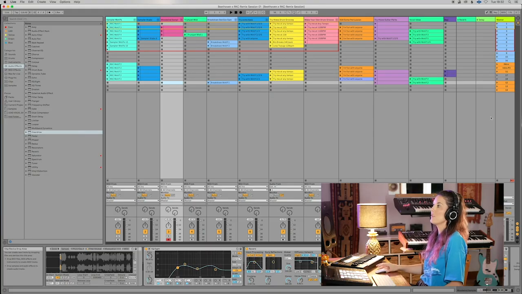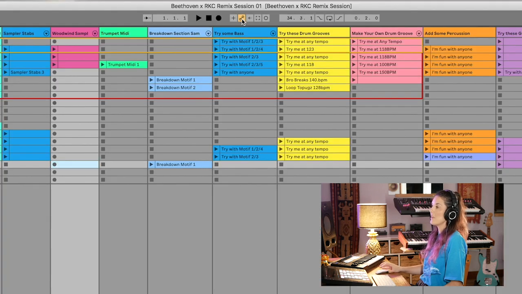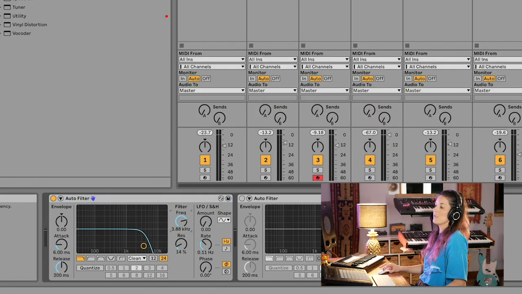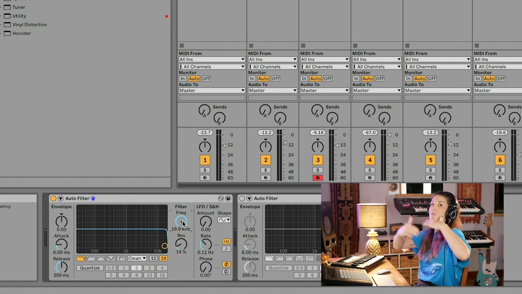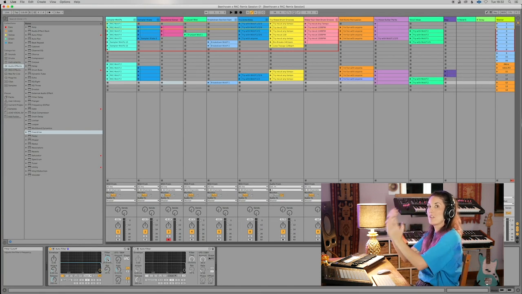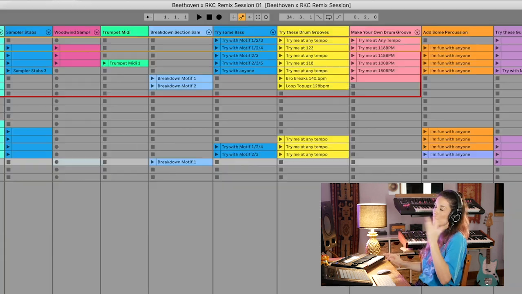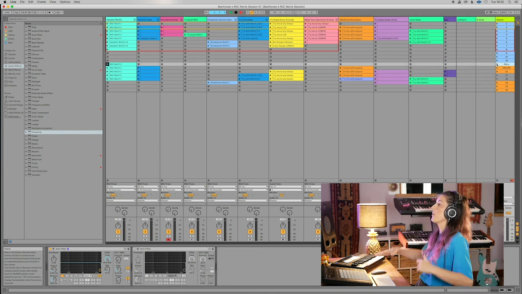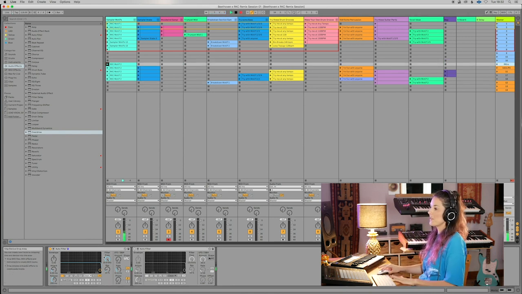Now, what we can also do, which is extra cool, is turn on this yellow little button here, and this means automation. Effectively, it means if I'm going to turn my filter here, when I'm jamming in session view, it's going to record that for us into arrangement view. So super cool. Let's turn that yellow button on. Let's get that big record going. It's going to give us a 1 bar count in. Let's make our arrangement. 1, 2, 3, 4. So we could even filter here. Let's go to scene 2.